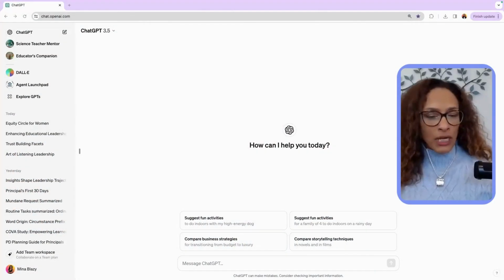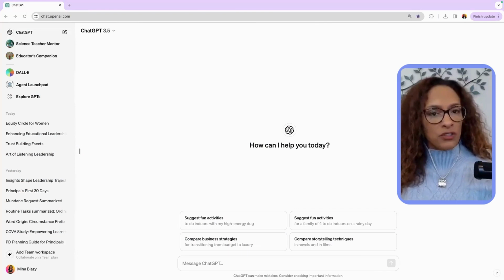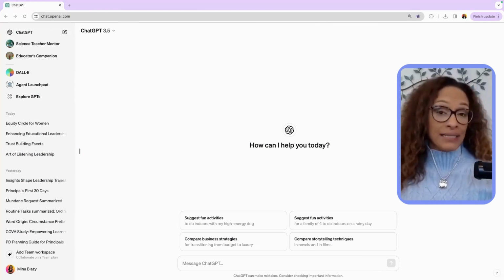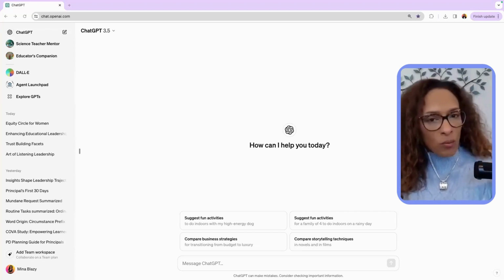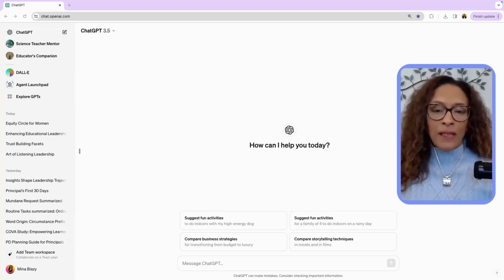If you're new to ChatGPT and you've never seen it before, this is a version of a generative pre-trained transformer. This is OpenAI's version. There are other versions out there like Gemini and Perplexity. Bing is associated with OpenAI, and you can go directly to Bing and ask it to do some things for you. So let me explain this platform.